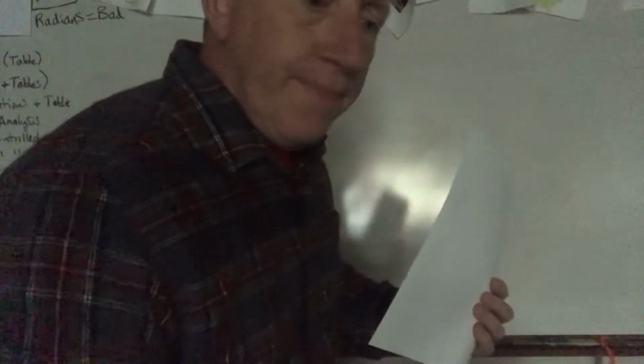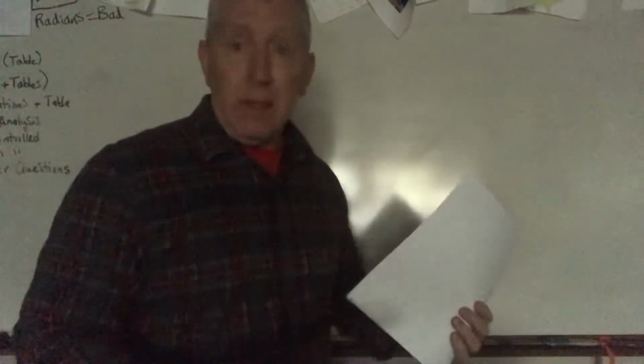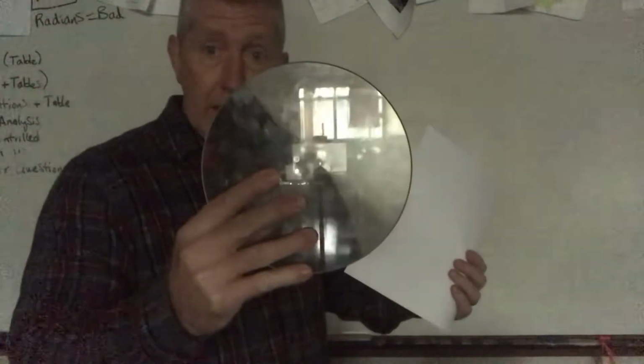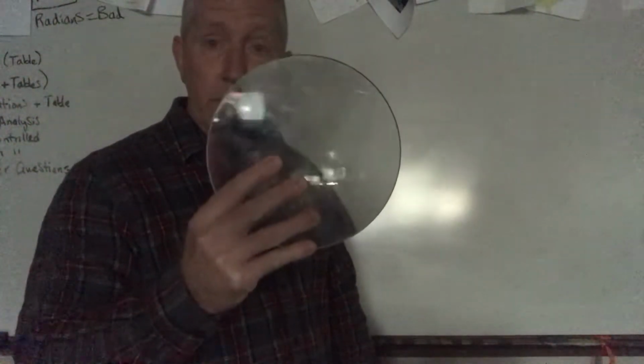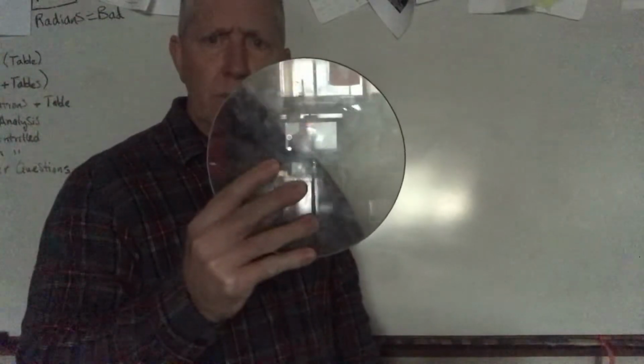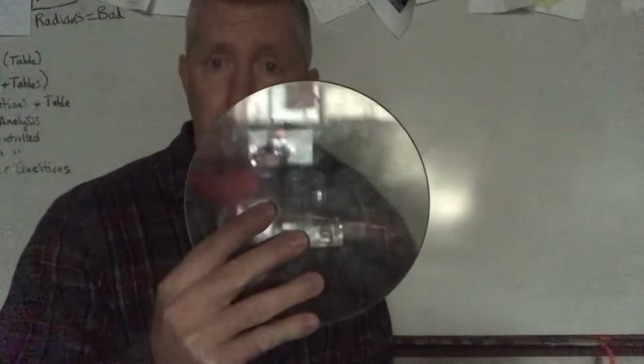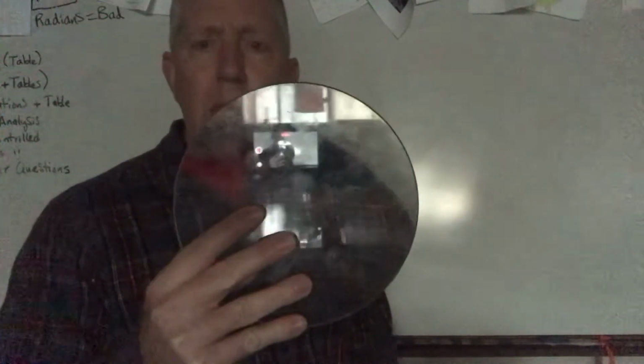But I wanted to show you. We'll take the BFL, the big freaking lens, and I'm going to show you that. Now you're seeing a reflection of the window in the back out of here. We can get a reflection as well. Like you can get reflections from windows, you know that. Light goes through windows, but you still get a reflection. But we also get an image projected onto a piece of paper.